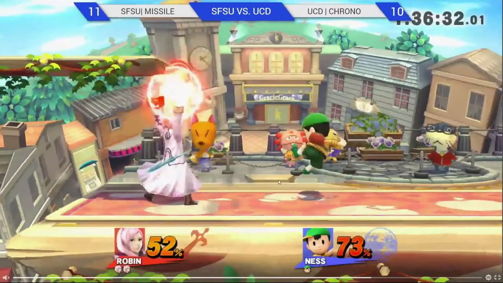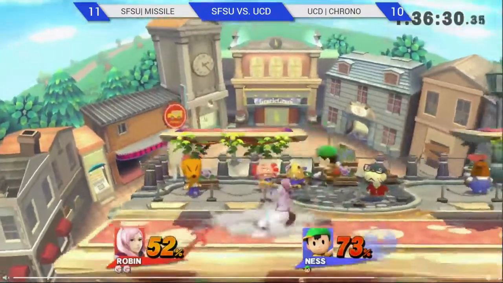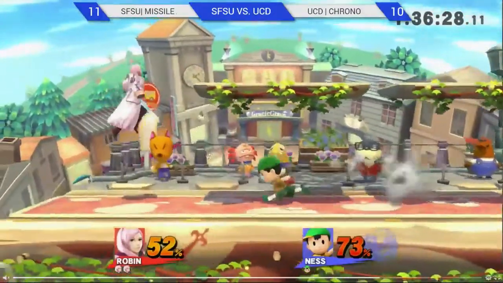The nair there is good because you're getting into the hot zone where Ness can actually hurt you from where he's at. I don't like this PK Thunder too close, because if he makes this jump and he actually hits you with that attack, you should have been punished.